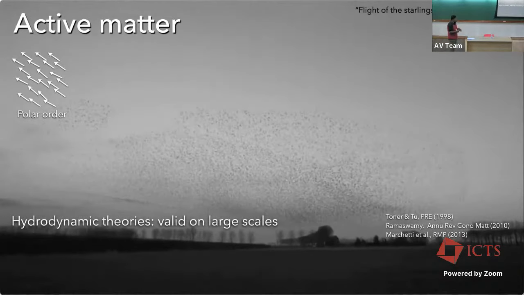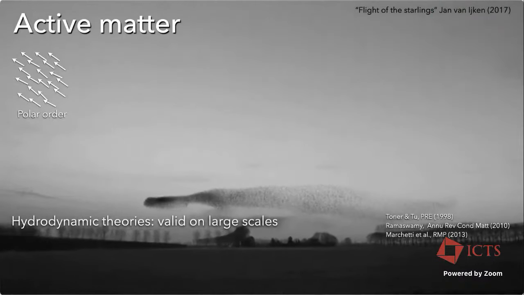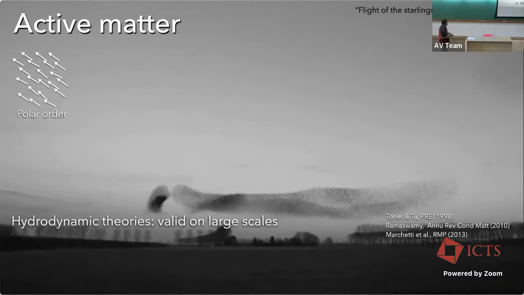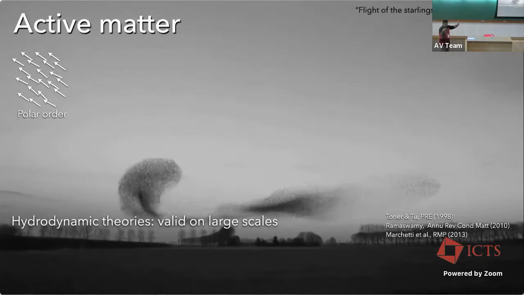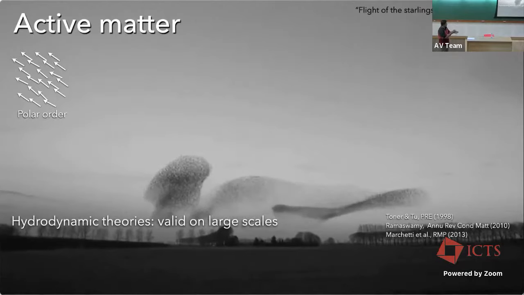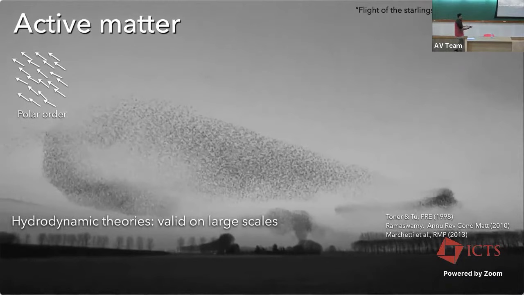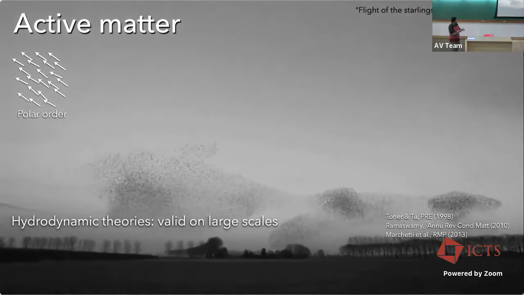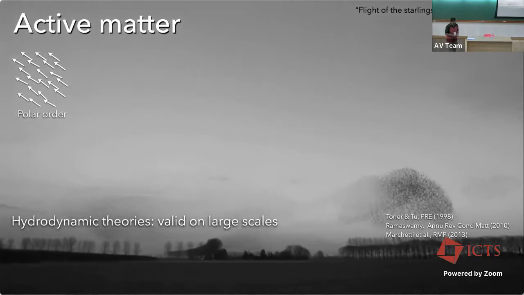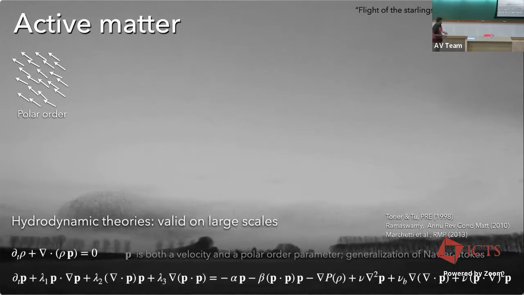And so what you think about a bird, each bird is basically an arrow, a polarity vector sitting there. And each bird likes to align with its neighbors. Because surely if a bird is going like that, that's not good, they'll crash into each other. So better align with each other. And so some simple physics, like ferromagnetic alignment in a Heisenberg model, if you just put in that, and you write down the hydrodynamic description for these things, it turns out that this is quite good. So such theories have been developed.